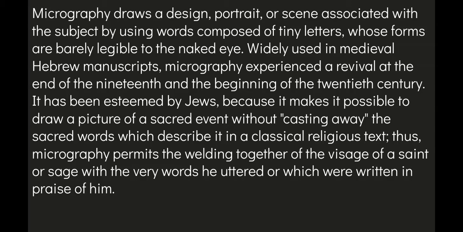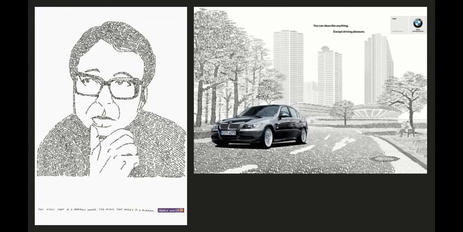In Judaism, the words and the numbers in the letters of the words are just as important as the story. So micography permits the welding together of the story or a picture of a saint with the very words that he uttered, or that were written in praise of him. It puts together the words, the number of the letters in the words, and the picture, and it's a complete picture together. So here are some contemporary examples of micography.